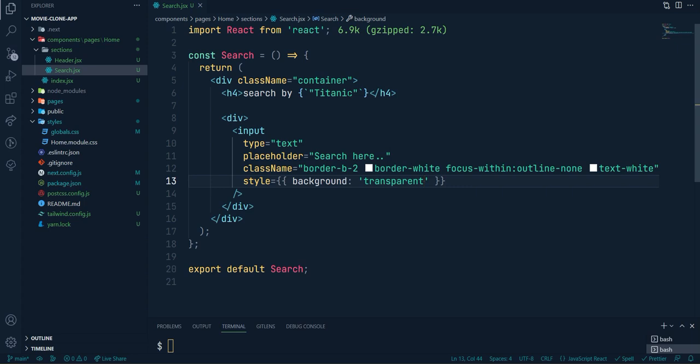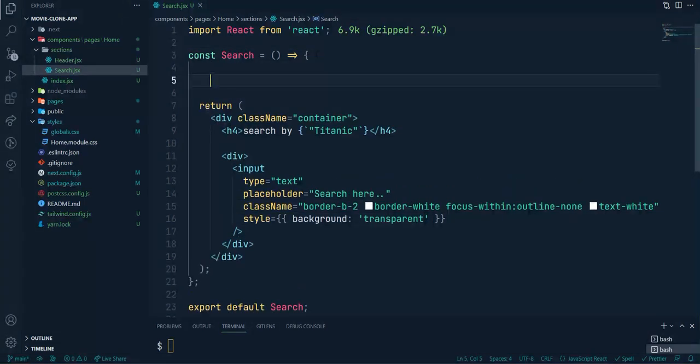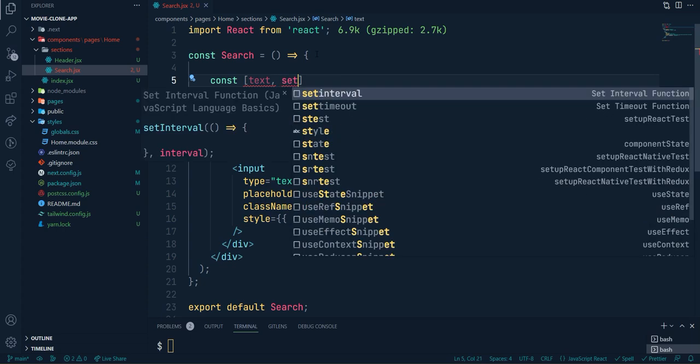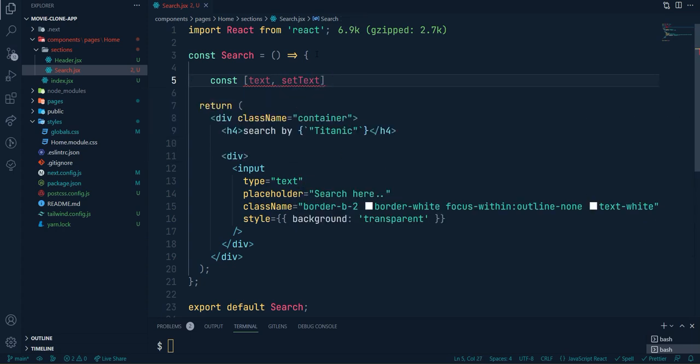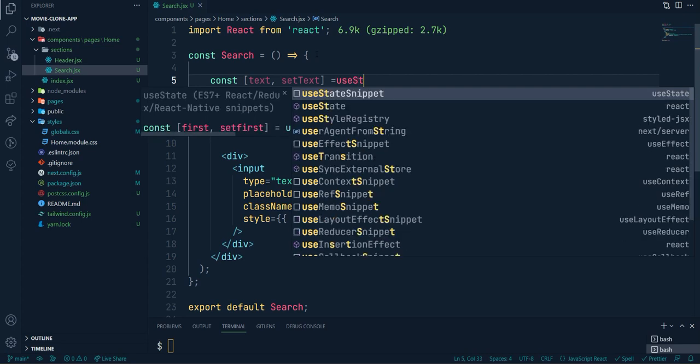Okay, so we are going to just keep the data in a state. Later we will change this. For now we are just declaring a state to get the value. Later we will use the context API to get the text value. So for now we are just writing a state to get the value.